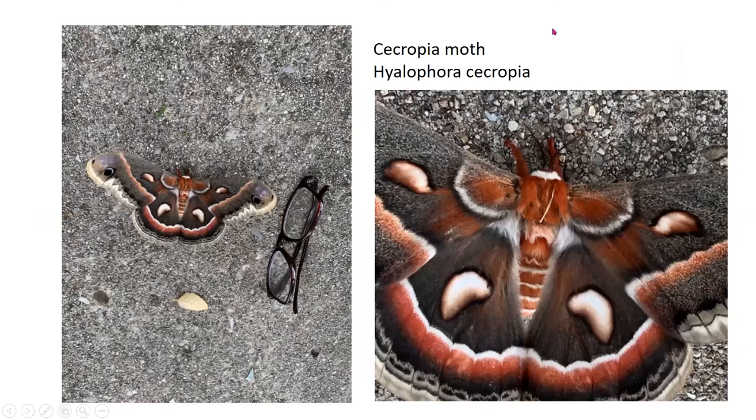So besides beetle season, it's also moth season. This is another email I received. Let's see if I can find the text for it here. This is from Betty and Paul Harth out in Hampshire, Illinois. And they write, "Hi, Pam. We came across this big guy, or maybe gal, while walking our two dogs the other day near our home in Hampshire. I looked it up on the internet, and I believe it is a Cecropia or robin moth."